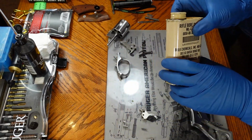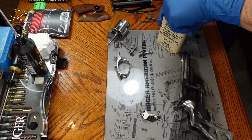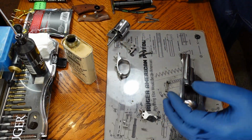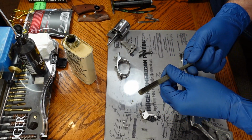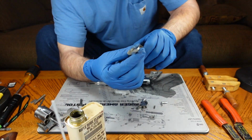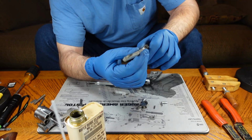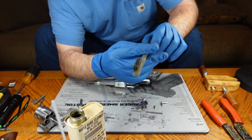So we're going to need a bore cleaner, and we're going to need some patches, and a couple of tools. One of the things I'm going to tell you we really need for this job is a cleaning brush, but I wanted to give you a little tip on cleaning brushes too. If you'll notice, one side has very narrow bristles, which allows you to get into small areas. The other side is kind of like your toothbrush in size.